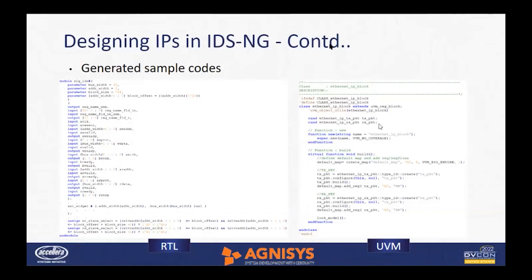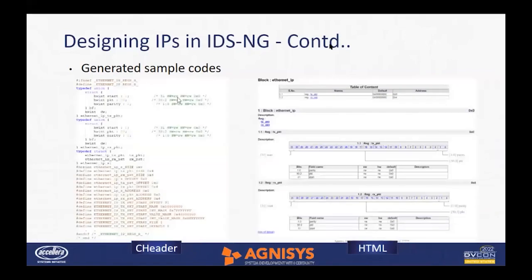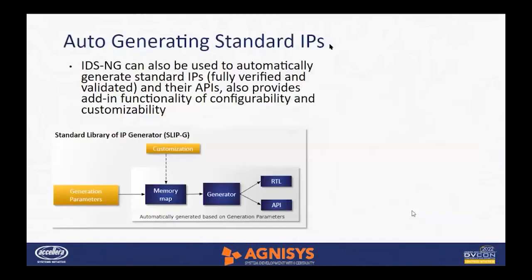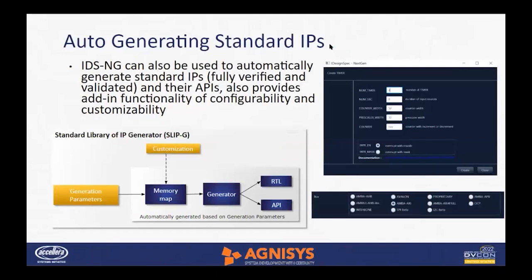Represented here is the UVM output, where a class is generated for the block, which is extended from uvm_reg_block, and both the registers are instantiated here. This is the generated C header output in terms of unions and structures, and the macros. Represented here is the HTML output for the specification. And the IP-XACT standard format can also be generated.